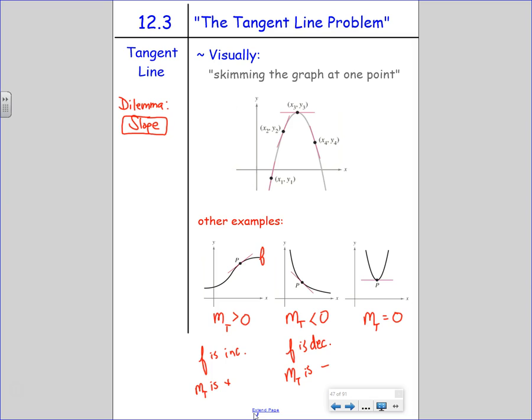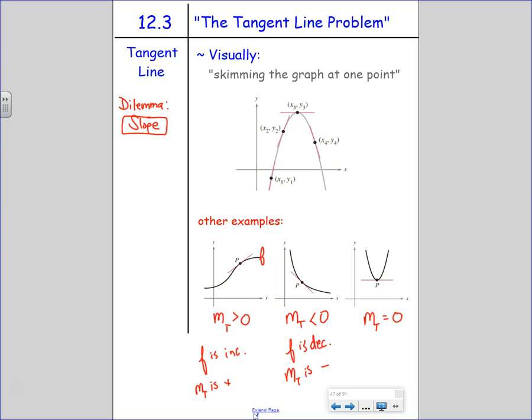Well, wait a minute. What's the slope at the sharp point? How do you transition from negative 1 to 1, or do you? What would happen if I approached and went to negative 0.01 and negative 0.001 and negative 0.0001 and negative 0.00001? Guys, what are all the slopes on this branch of the graph? All of them are negative 1. Well, stink. Okay, well, what if I come from 0.01 and 0.001 and 0.0001 and 0.00001? What are all the slopes on this side?